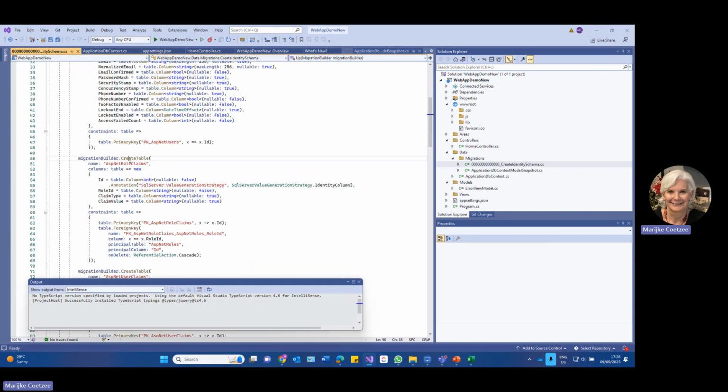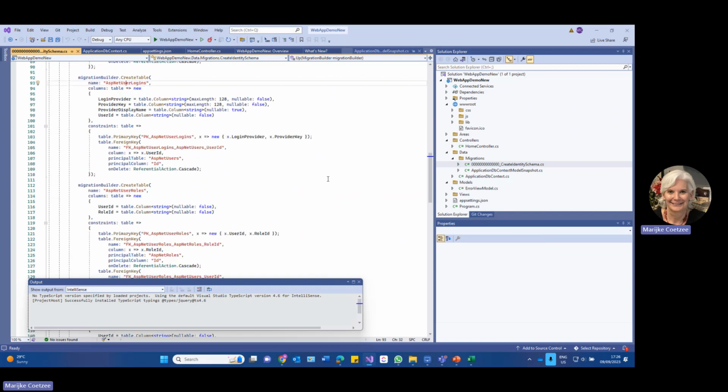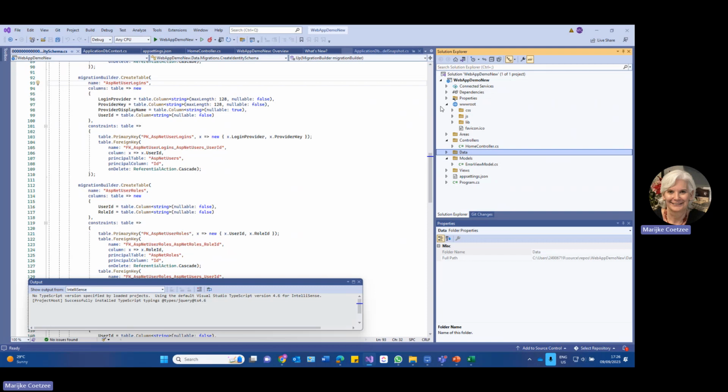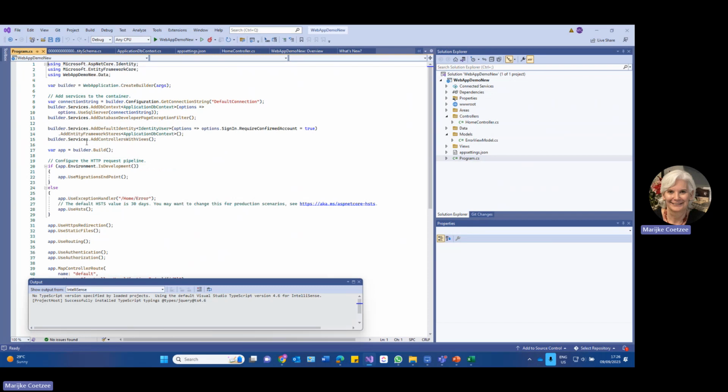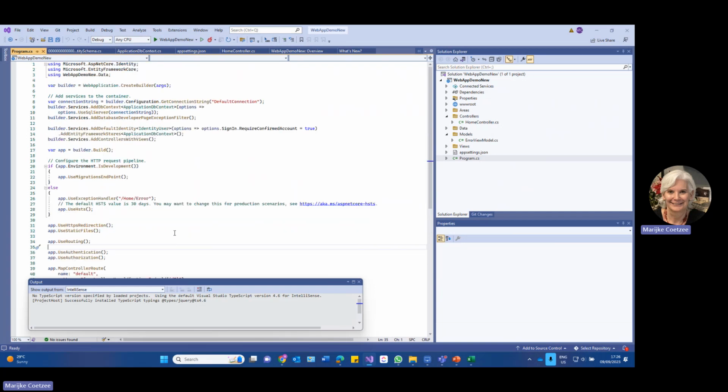You're going to create these tables. There's your user claims, and this is your logins. So all this stuff is already here for me because I selected that I want to use user accounts in this little application. The only thing that I would like to change is, if we look at the program.cs file, you can see it has already registered the DB context for me. It's in there, and you can see that it is using authentication and authorization for me, and some things have been done here.